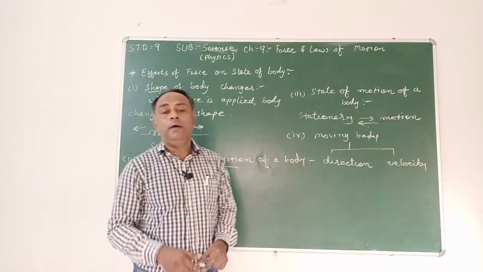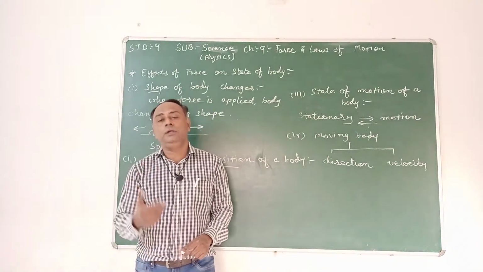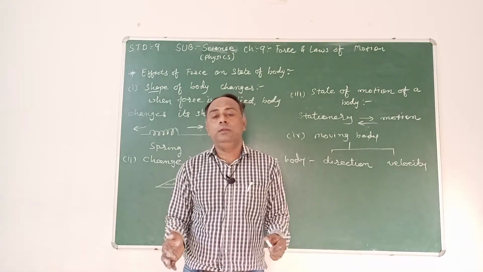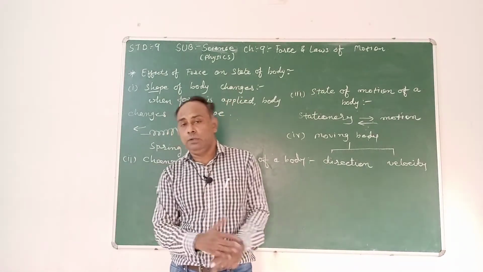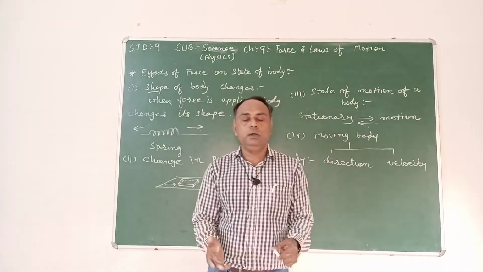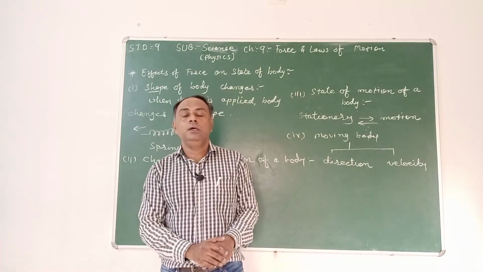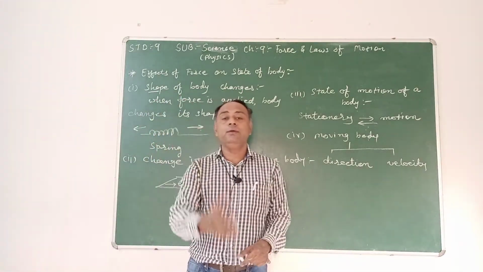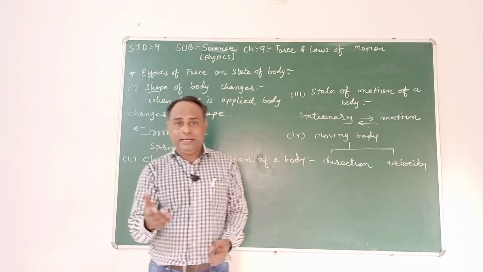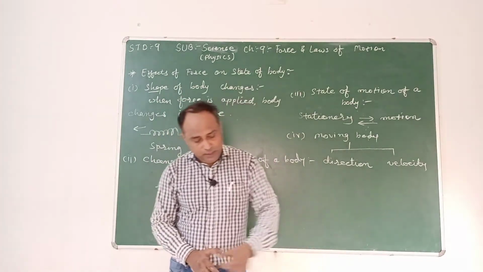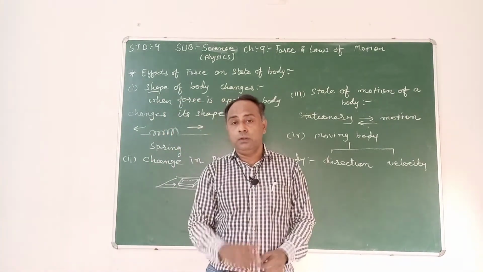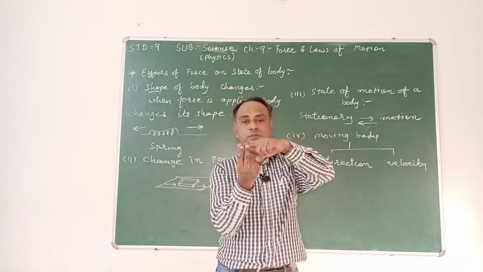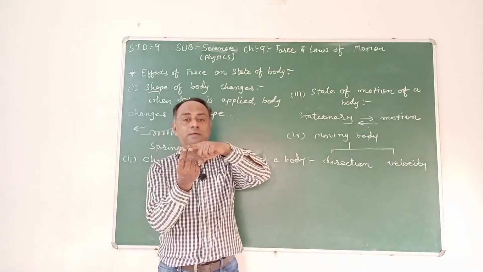Third one, we are talking about the state of motion. Now, if a body is stationary, then it can be called as having zero velocity, because it is at rest. It's not moving, it is stable, it is stationary. Suppose a golfer, a very good example, keeps the ball steady on the ground, on a small pin which works as a platform for the ball to be in a rest position.